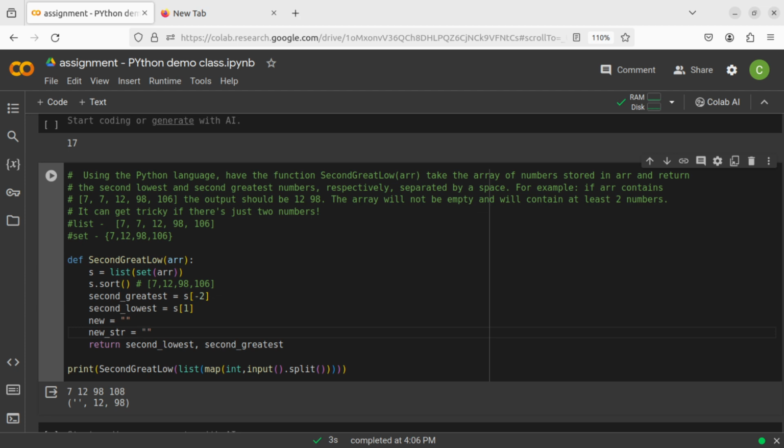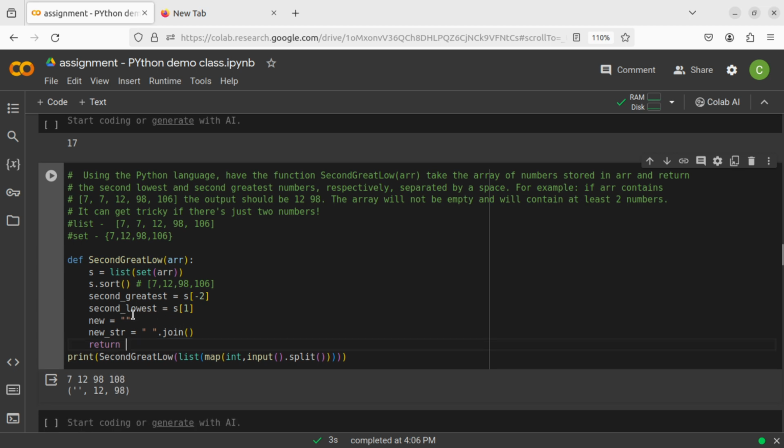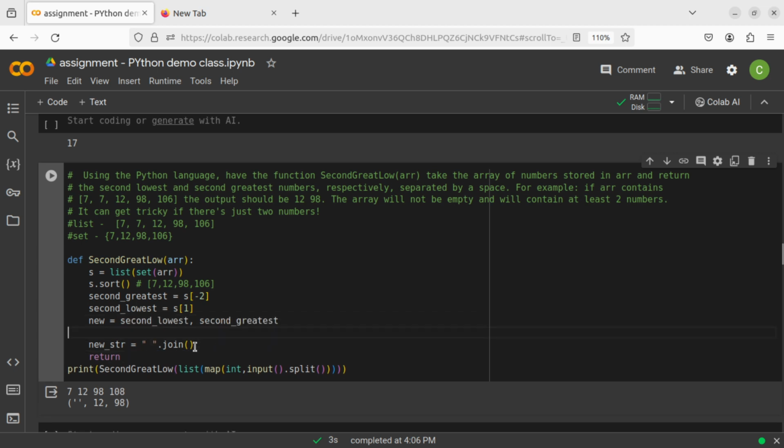You can just use it here, no need of using another new list. This will be dot join. You have to give this here, and you have to give it here. Okay. Let me just try. Okay.